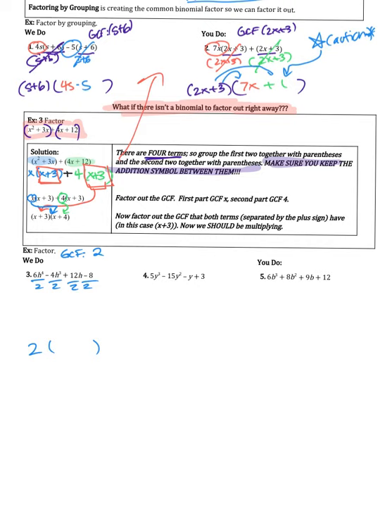At the very end of my work, I'm going to have a 2 in front of these sets of parentheses. So that's going to leave me with 3h to the 4th minus 2, if I divided by 2, 2h to the 3rd plus 6h minus 4. Now that I took out my greatest common factor, I'm going to put parentheses around my first 2 and parentheses around my second 2, and I'm going to keep that plus sign in between them.